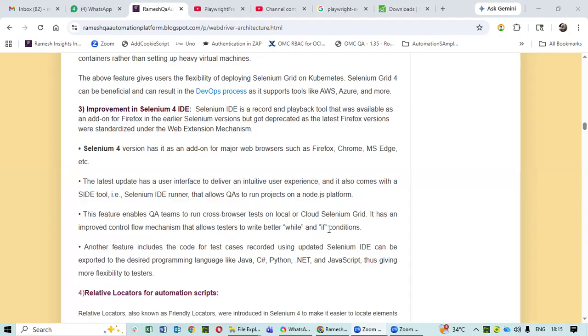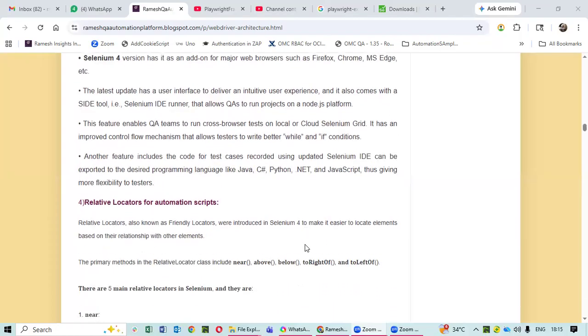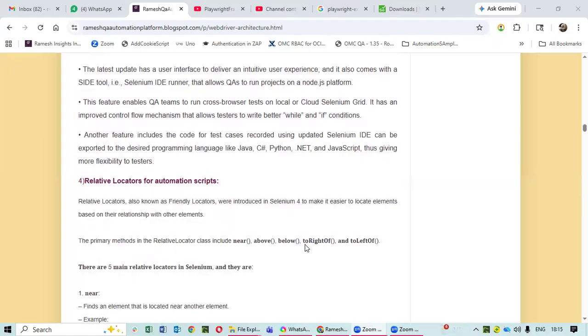You can even export the recorded script to the required programming languages. So you record and you can convert that into Java TestNG or Java JUnit, or if you want C# NUnit, you can convert, or Python PyTest. You can convert into the desired WebDriver format. So you just record it and convert it into the required format. That's the advantage you have: you can export the recorded script to different programming languages in the WebDriver format.